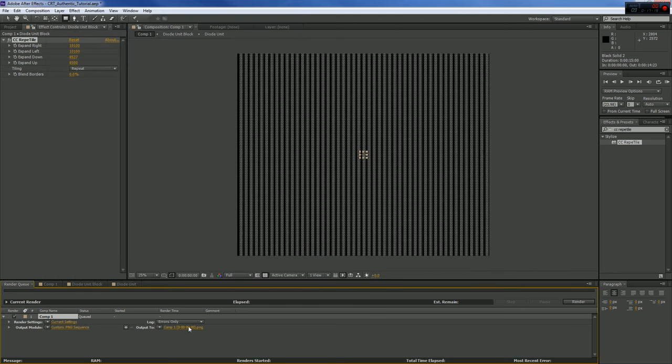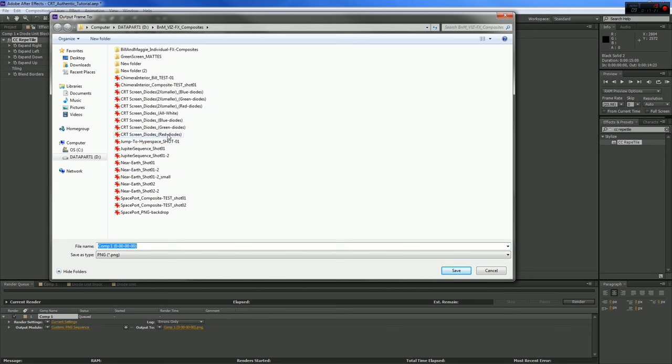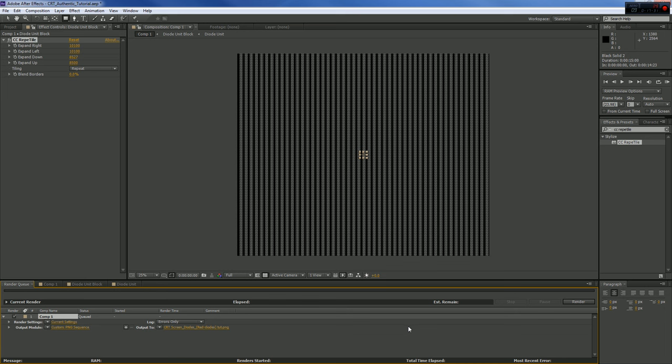And the very next thing you must make sure that you do, let me actually, red diodes tutorial here just to show you. Once you name this and you save it, it's not actually saved. You actually have to go over here to this render button, render it, and then it will be done. So you must remember to do that. Don't think that just because you named it and pressed the saved button that it is saved. You must click render to make sure that it actually renders and saves the image. Because sometimes it does have to churn through a bunch of stuff to actually save the image that you're looking at.